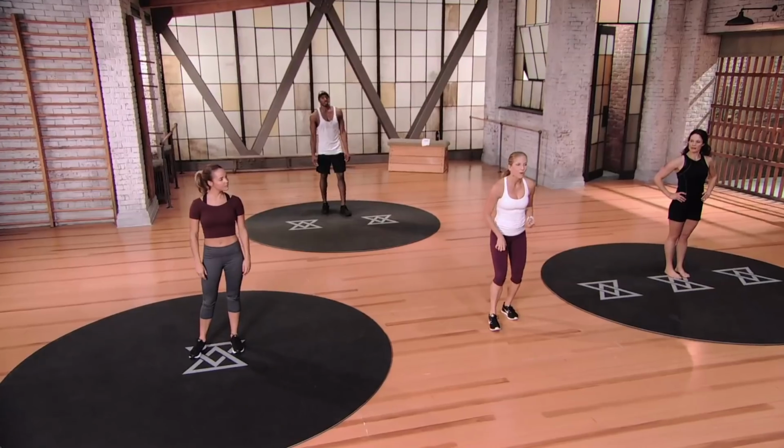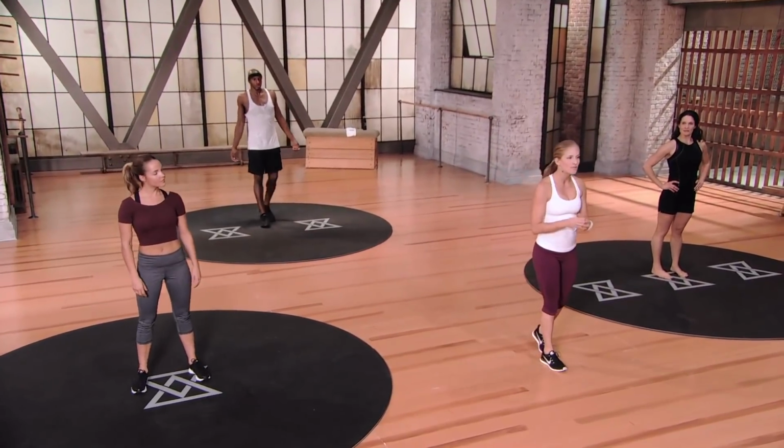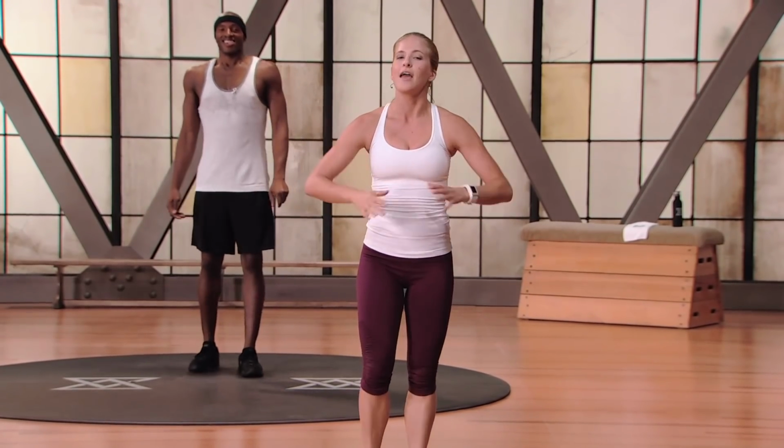I want you to open up. I want you to start to feel your body. It should actually start to feel a little bit of burn here, a little burn here, and it's all gonna help you get so much stronger from the inside out. I promise you're gonna feel better than you have in a very long time.